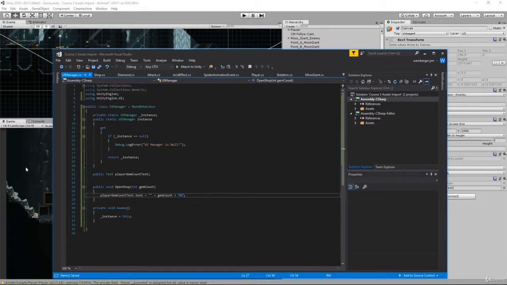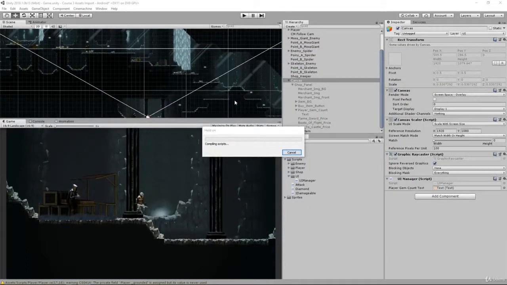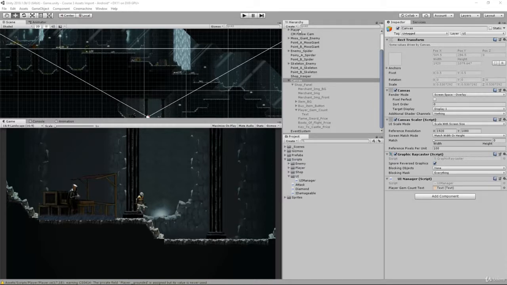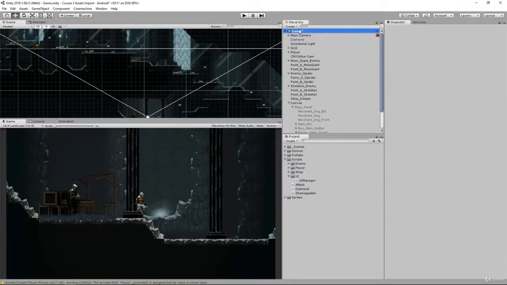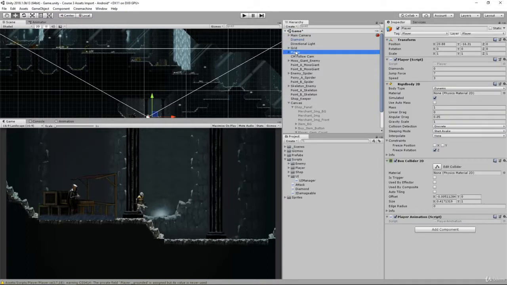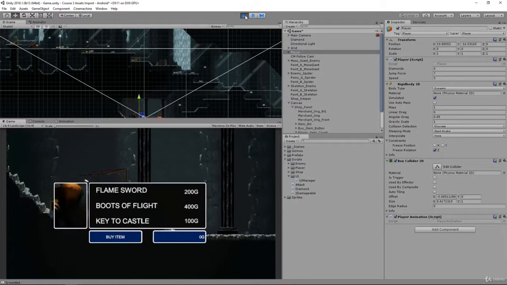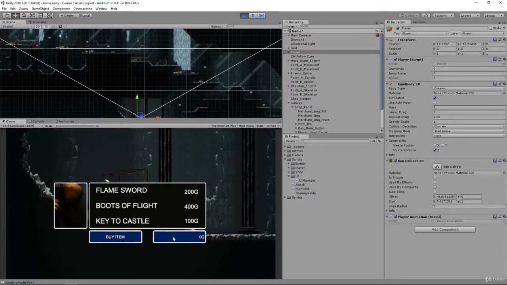So let's go ahead and save this and test it out. Let's select our player and see how many gems we currently have. As of right now, our gem count is set to 0. Let's go ahead and walk into the shop, and it says 0 gems.